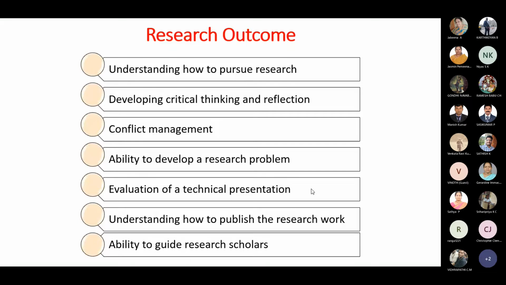You have to understand it very crucially here. Ability to develop a research problem. That's a research outcome. If you come out of research, I should be able to guide other students. I should be able to guide other scholars and tell them this is a good research problem or this is not a good research problem. We must not have any ambiguity, right?